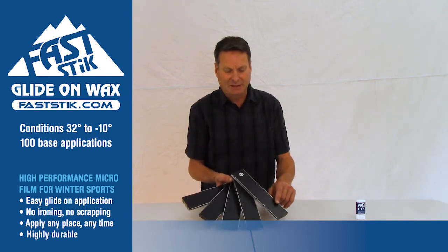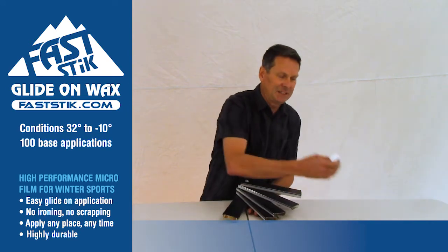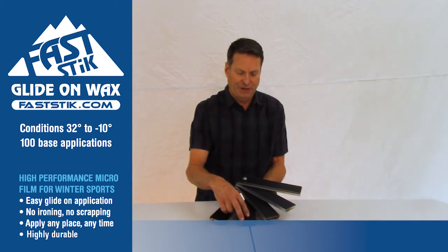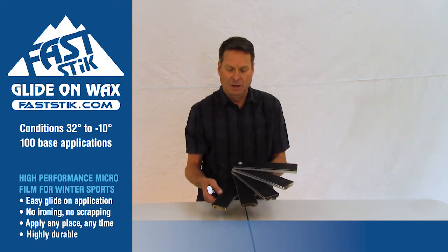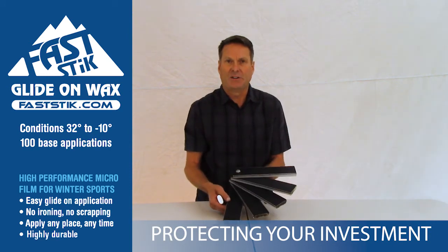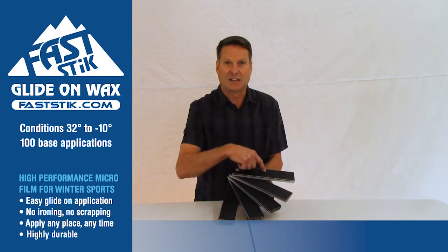This being a grade A base, B, C, D needs reground. If we're going to put a product like Fast Stick on a new base, that's going to hold the wax. But as the base gets abraded or furry, it doesn't hold wax as well and the ski's not going to perform well or hold wax. So what you need to do is you need to take it to your local retail ski grinder or your professional ski tuner and he's going to make this base look like this base.